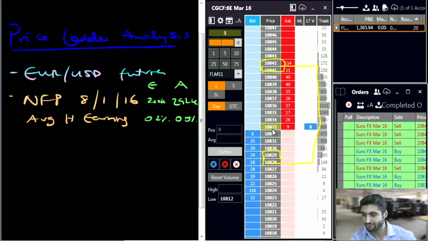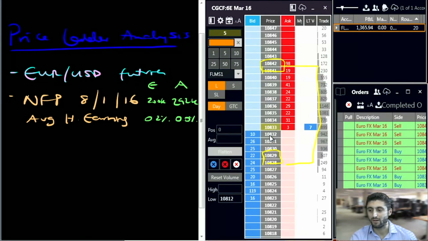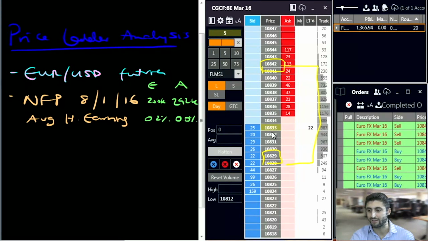You can see the lot sizes are going in typically between 5 and about 20. Occasionally, we get a bigger clip go through the market on the bids or the offers, and that's where we really want to be paying attention, where the 100 lots are getting clipped, where the 150, 200 lots are getting clipped. Effectively, we're only doing between 5 and 20 lots on average.